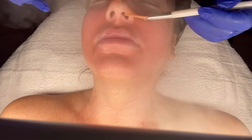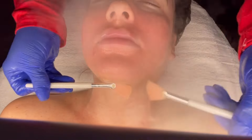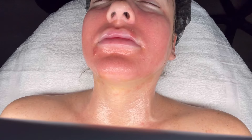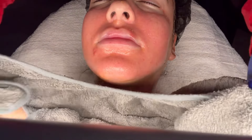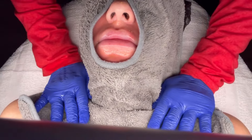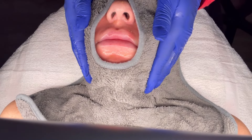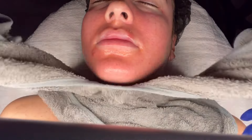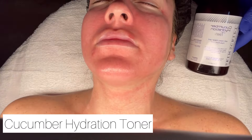I'm observing my client's skin and I see that her skin is starting to turn really red, so I am consistently checking on her. Although she's telling me her tingle factor is only a one, I went ahead and opted to turn the steam off because her skin looks really, really red. Her skin is very resilient because she was able to stand it, but I did not want to cause any further harm or irritation. So I opted to turn the steam off. What I'm doing now is applying a warm towel, which is very soothing, and I'm also removing all of the product from my client's skin — this is a great way to remove any product placed on your client's skin.